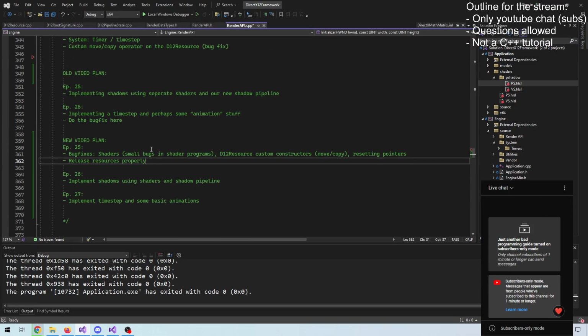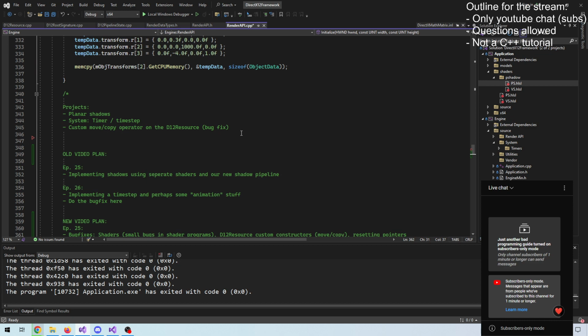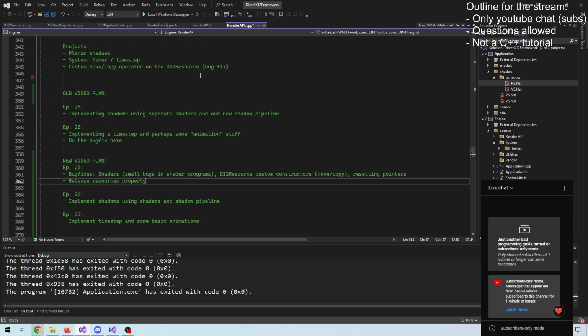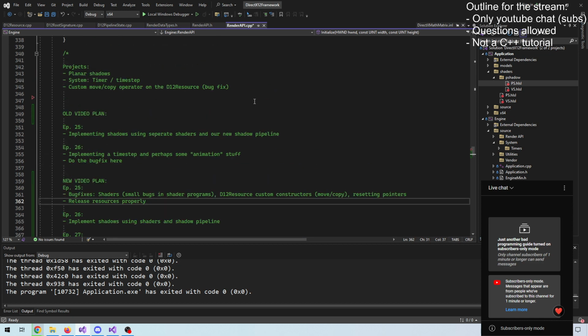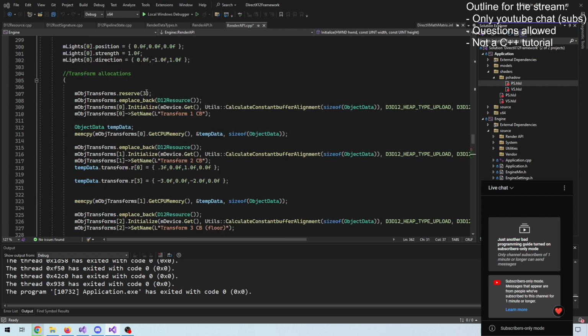Okay, so we had a problem that our D12 resources weren't being allocated properly when the vectors underlying them got resized. We kind of made a temporary fix for that by making sure that our vectors never resize, but in general, that's not how we would like to handle it.